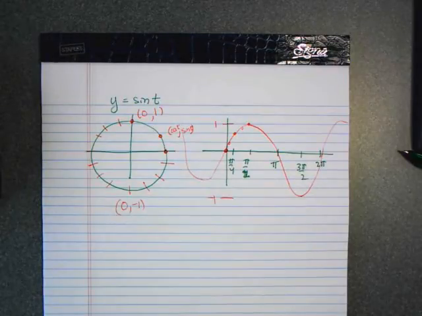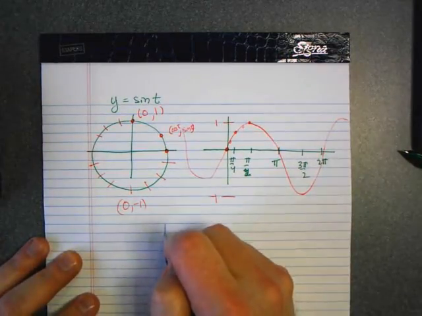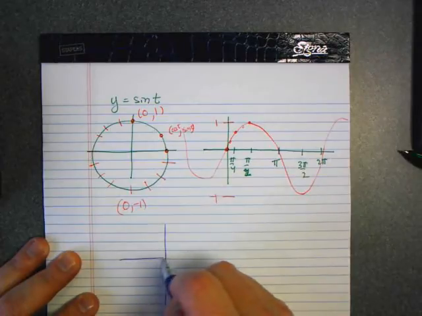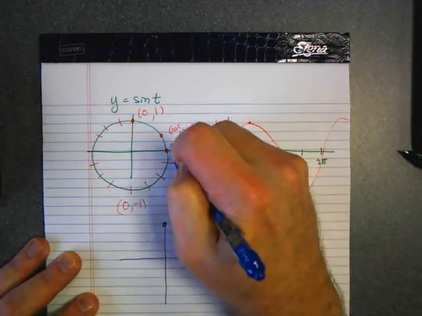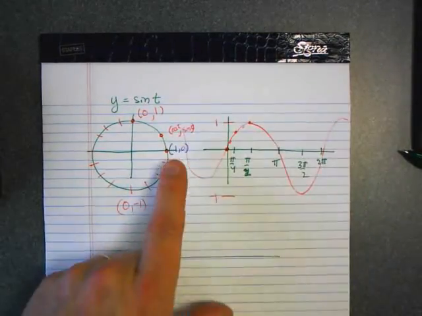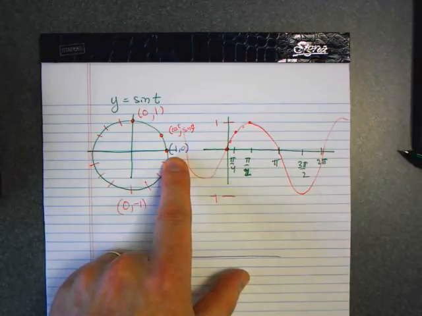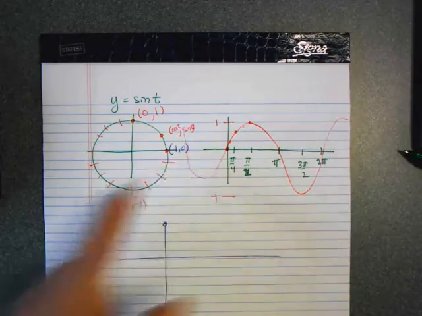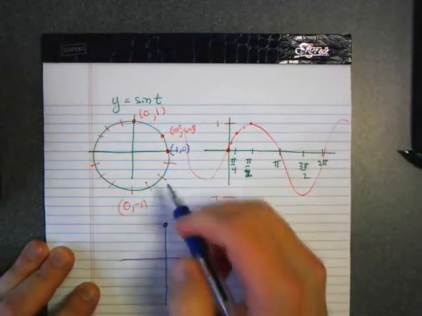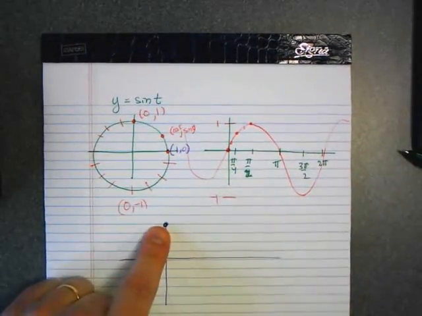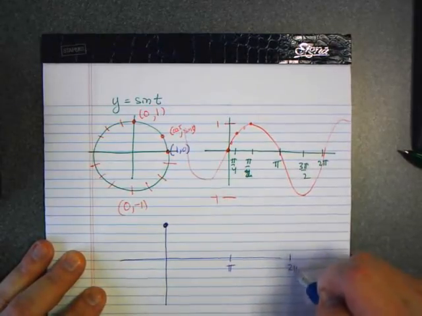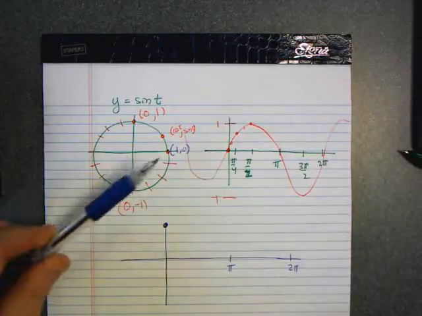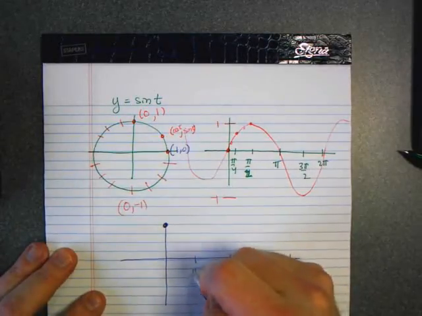All right, so that's what the sine graph looks like. What about the cosine graph? Cosine is the x numbers. So cosine starts at 1. So my angle is 0, my x is 1. And then here's pi and 2 pi. Now, as I go in quadrant 1, here's pi over 2 and 3 pi over 2.